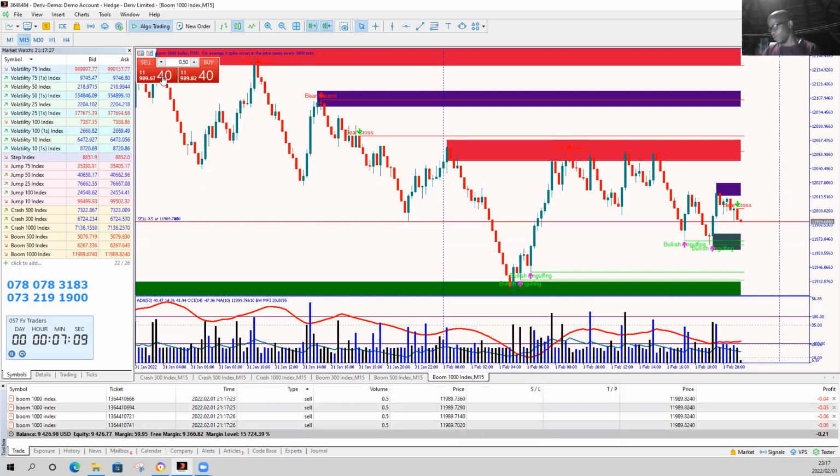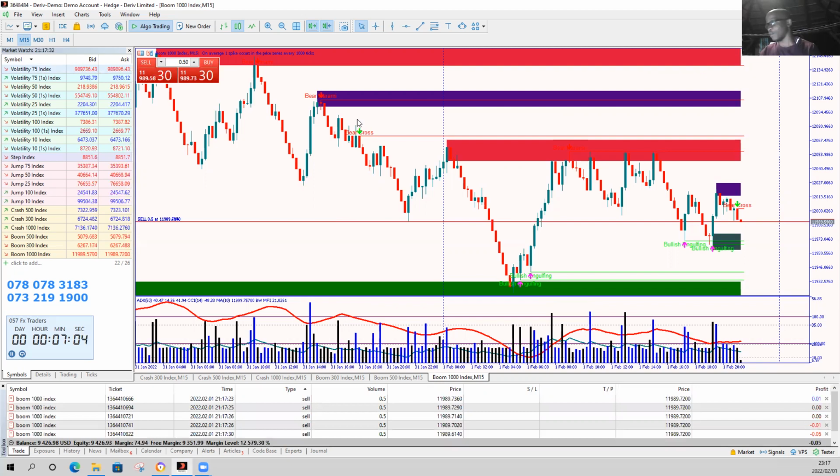Let me say you're selling about 1, 2, 3, 4. I normally take about 5 trades of 0.50. So remember, I took a very risky trade because I took it in the middle of nowhere. I was supposed to take it when this bear cross candle is formed right on top of the resistance. However, I'm going to show you how much I am taking.